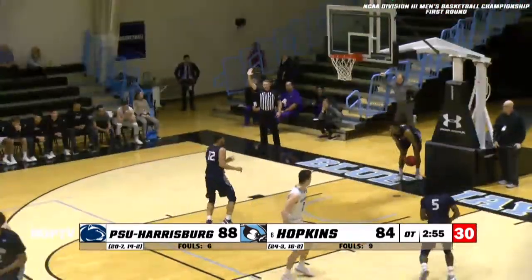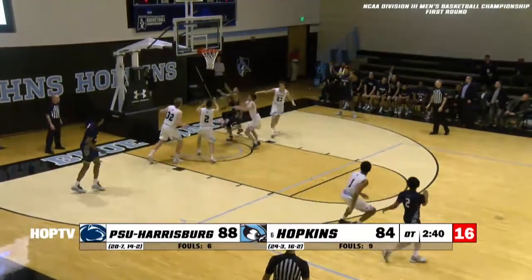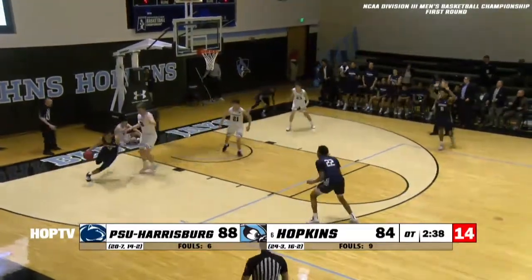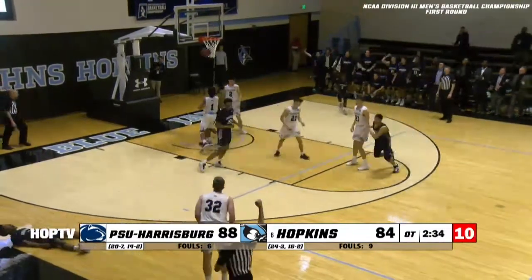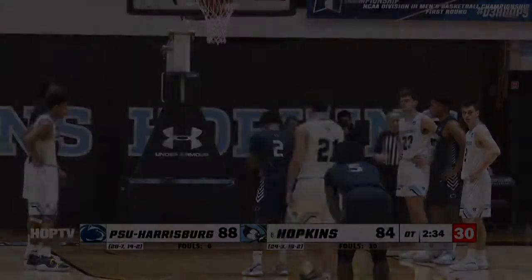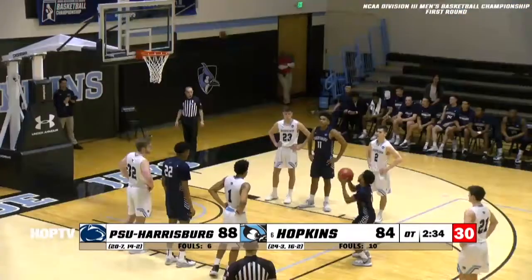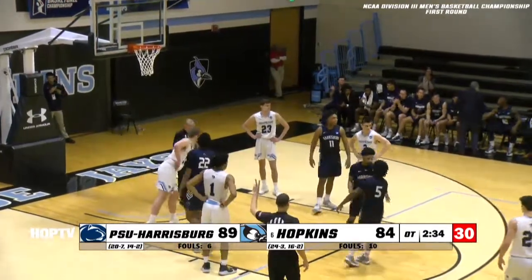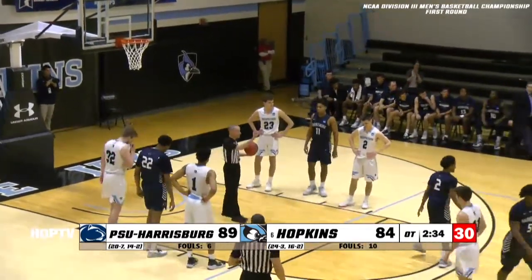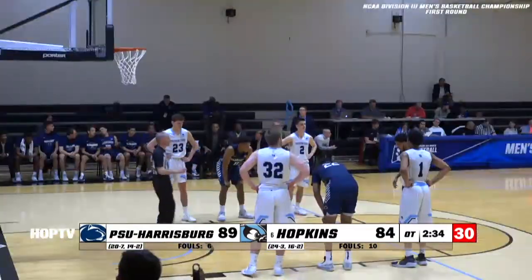First point of OT for the Blue Jays. Hopkins is best served when Baylor-Carroll doesn't have the ball, as Scott got blocked, and somehow Rodriguez got it. Baylor-Carroll open. He's fouled, and he'll get 3 more free throws. It's just a rebound that the Blue Jays had to have. And he can make this one really tough if he hits all 3 free throws as he knocks down the first one. And now the Blue Jays into the double bonus. That was the 10th team foul right there. And it was the 3rd on Harry O'Neal.